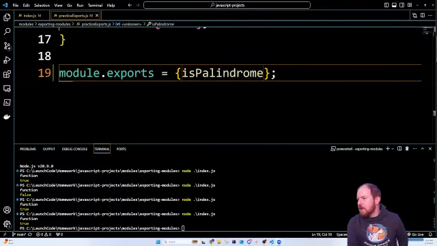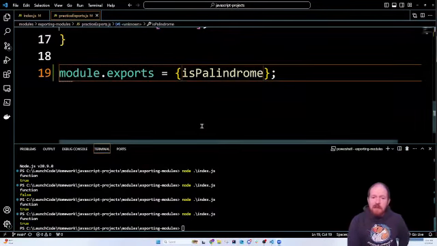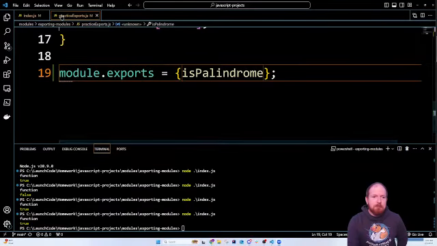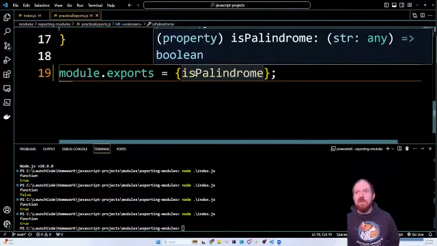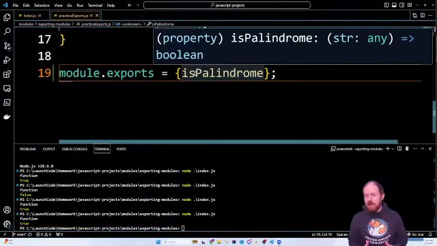Is there much reasoning to change names when exporting? There is, and it's usually if a function is doing something internally, you might want to name what it's doing internally different than what it is doing externally. For most of our cases, they'll probably be the same, but I can't think of a great example off the top of my head.